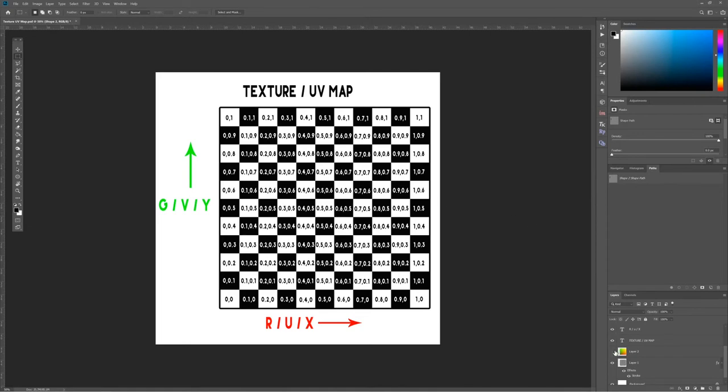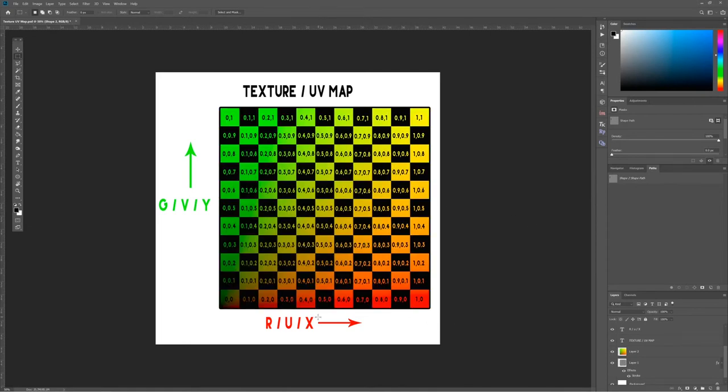So I'm going to overlay some colors so you can see what's going on a bit more. As we can see here, down the bottom on the left, where we've got 0 and 0, it is black. And as we progress along the X axis and we get to 1, it becomes red. And the same thing over here, as we go up the Y axis and we get to 1, it becomes green. And on the top right hand corner, when we've got 1 for the X and 1 for the Y, we have yellow. And we're going to demonstrate this a little bit more now in Shadegraph as we delve into a few extra new nodes.